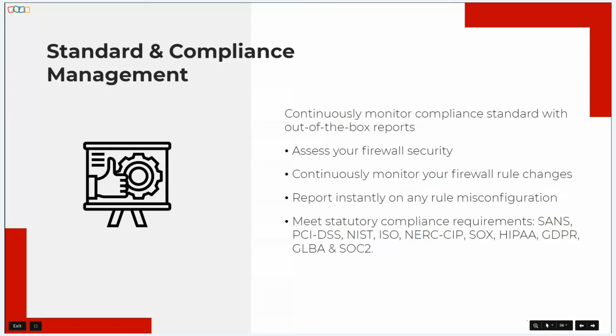Right, so moving on. Firewall Analyzer provides out-of-the-box compliance standard reports, which include SANS, PCI DSS, NIST, ISO, NERC, SOX, HIPAA, GDPR, Basel II, and also the recently added SOC 2. This helps you to periodically check for compliance and also lets you assess your firewall security. So let us look at how these reports look in the product UI.